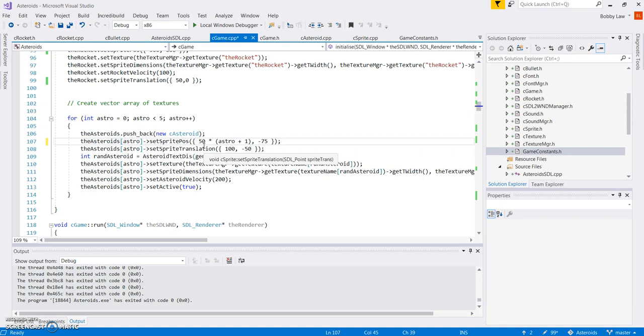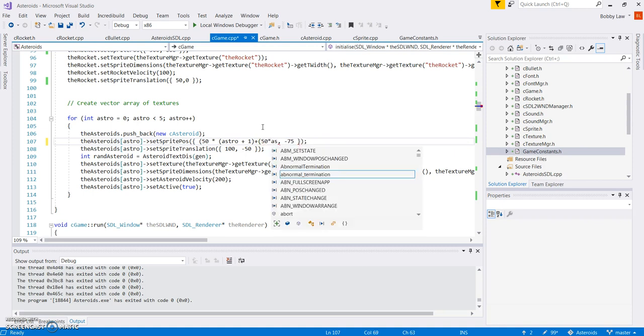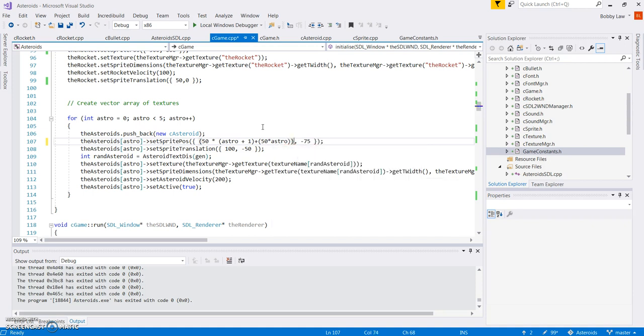So what we'll do is we'll say 50 times Astro times 1 plus, okay, and then we'll have an offset of say 50, and we'll multiply that by Astro, which just simply means that on the first time round we won't get that 50, so it should start at 50 minus 75.